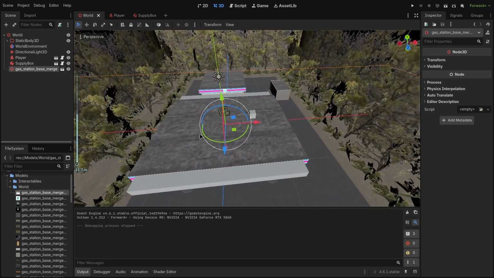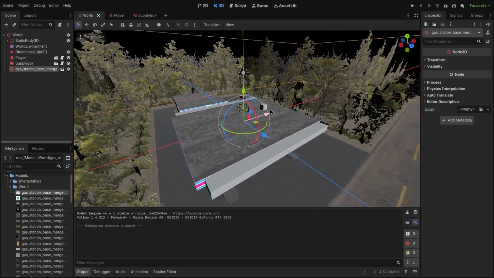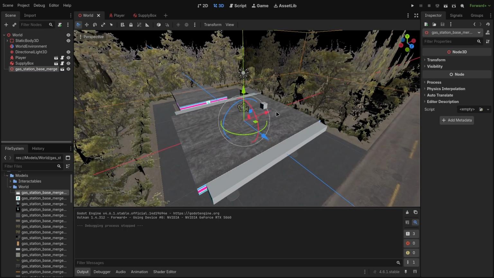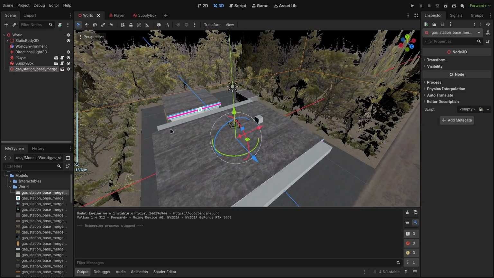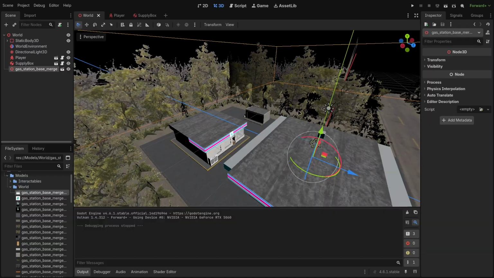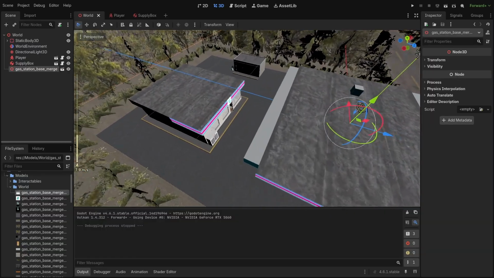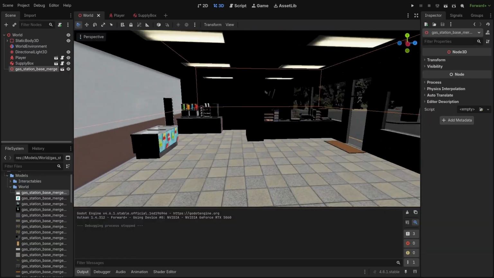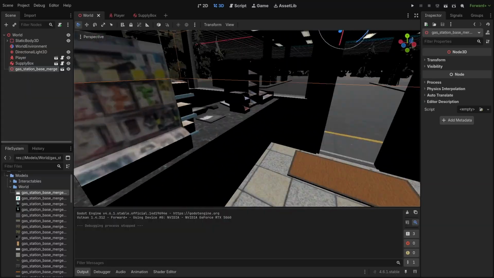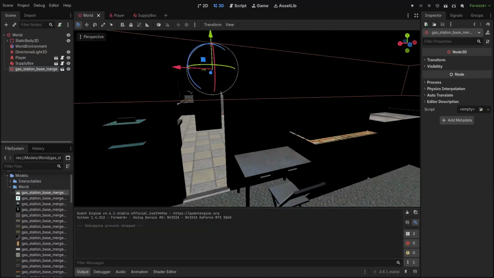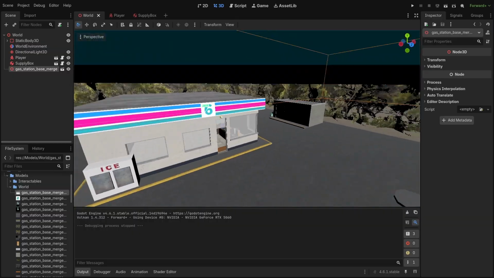So here's a common problem that a lot of people who are just getting into 3D come across, which is how do I create collisions for all these little things? Like you can see here, there's just so many different edges and bumps, and then there's the doorways. Those cause a lot of issues.